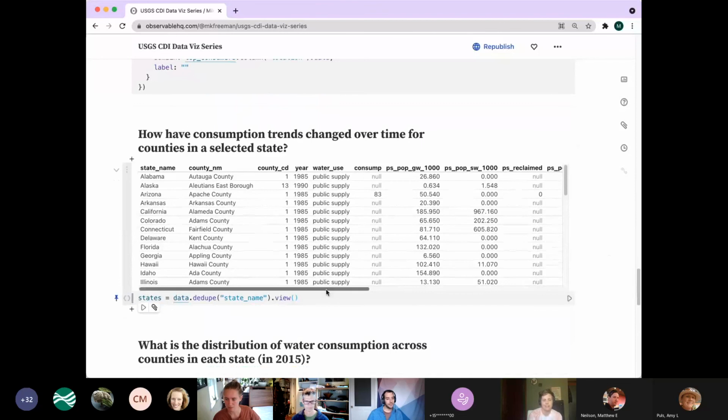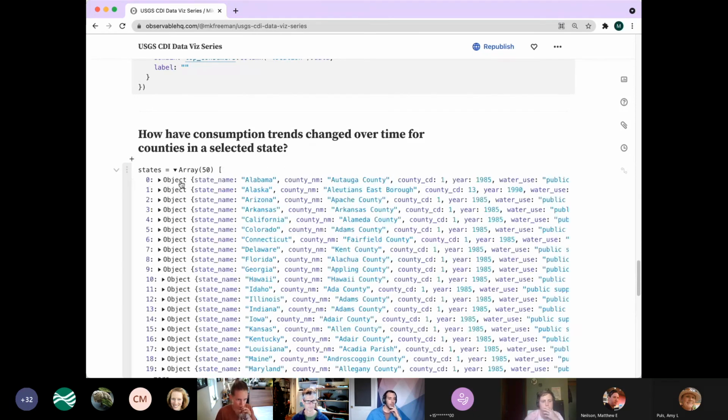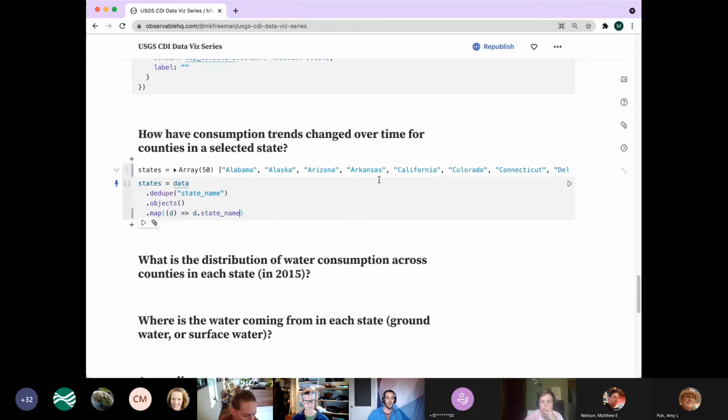I was trying to think of a simpler way to do this. There's a little bit of awkwardness of getting in and out of this Arquero library. But we can just get this back, not as a fancy table, but just in the JavaScript format, which we would think of as an array of objects. So here we have each one of these, and we just want to get the state name. So we could just iterate through those and get back the state name. You could spend the better part of an hour trying to parse this line if you're new to JavaScript, but we're going through each one of these elements and just giving back the state name. So now we've got our 50 states.